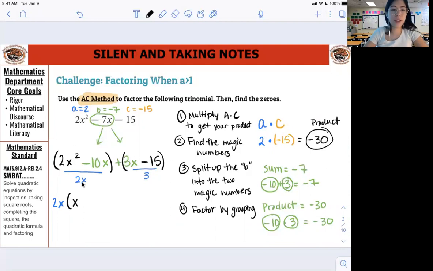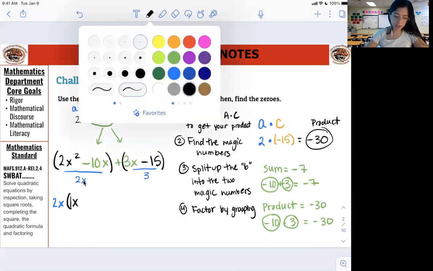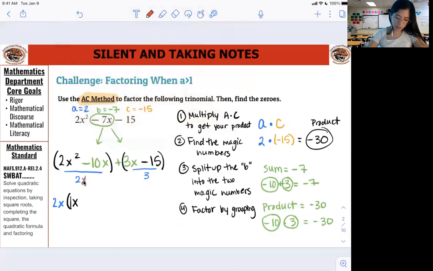So let me go through that again. 2 divided by 2, I get 1. So Guillermo, you were right with the 1. X squared divided by x, I just have one x left over. You can think of it this way, they cancel out. So this x cancels out my exponent. So I'm left with just x. And we'll do this a few times, we'll get used to it.